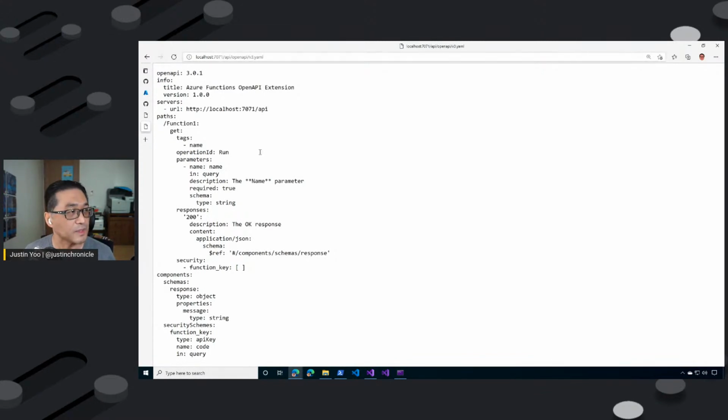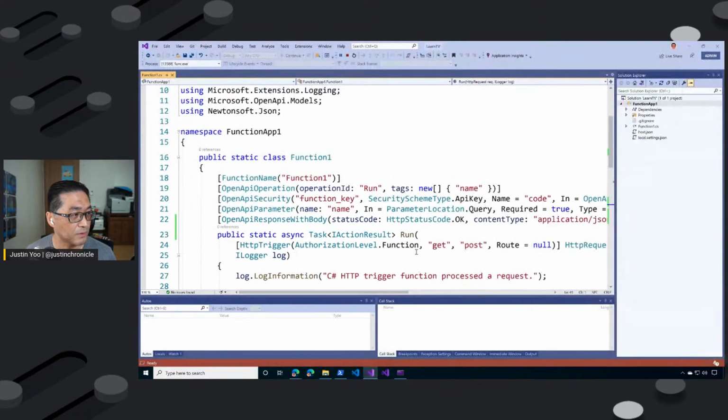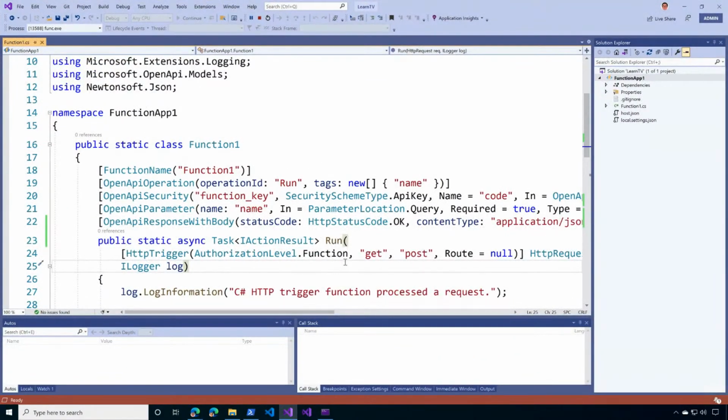All right. So that's what we did so far. The poll has been there. The poll question was, have you ever used the Azure Functions OpenAPI extension before?